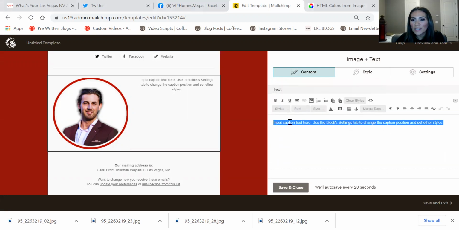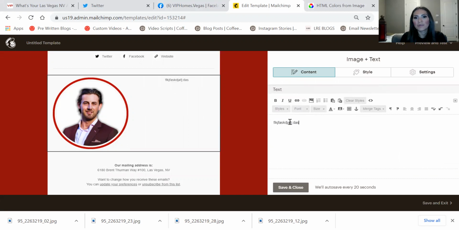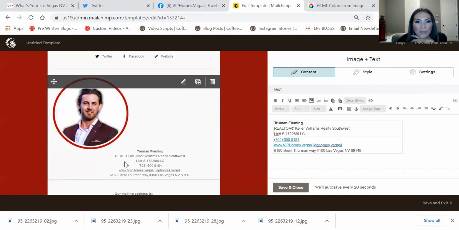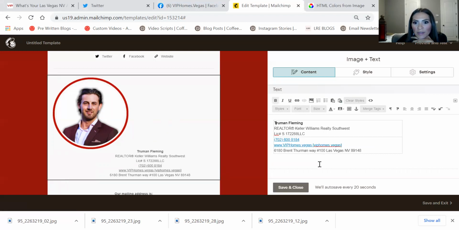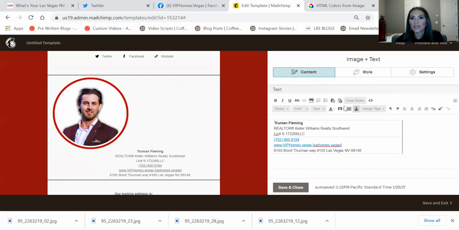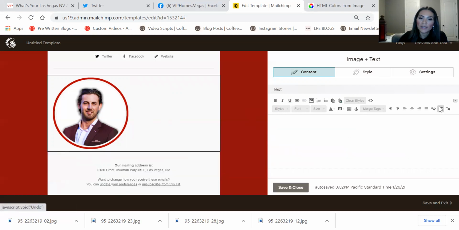Right here where it says caption text goes here, here is where you would type your name, your email, your phone number, your website, office address, everything that you want to add in that's already in your current signature. So I'm just going to delete that and I'm going to type his information in. So, okay, well, I copied and pasted and it looks a little funny because I copied and pasted. So I'm probably going to have to type everything in because look at this. So let's see. Yep, I'm just going to undo this and I'm actually going to just manually type everything in.